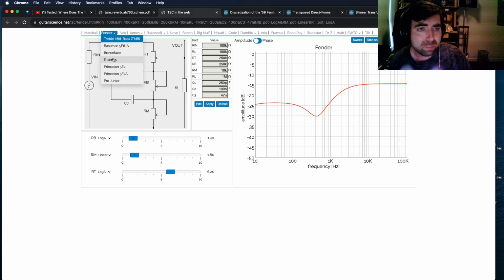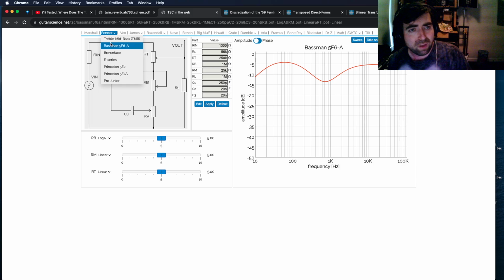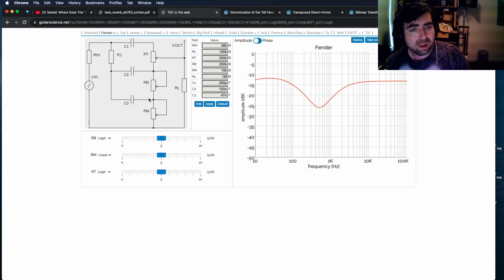actually we can pull it up here. This is a potentiometer with the midband being split, and of course some different values, whereas on the Twin Reverb circuit, instead of being a voltage divider in the potentiometer, you have just a variable resistor configuration with the wiper tied to this terminal.